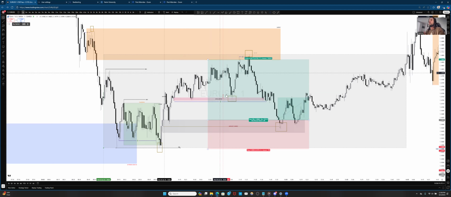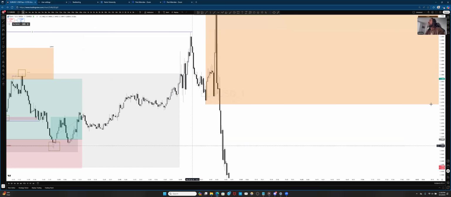But by the time it happened, my kill zone, I stopped trading at 11. From 9 to 11, I cut off my trading window. It's supposed to be at 9. But I cut off my trading window. So from that time on, I wasn't really interested and I just closed the computer and walked away. Okay. Doesn't matter. I walked away. So I let whatever happened here happen. So I didn't take this trade or anything like that.